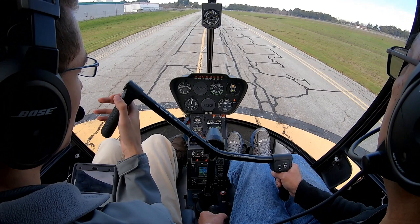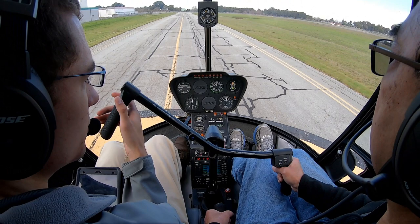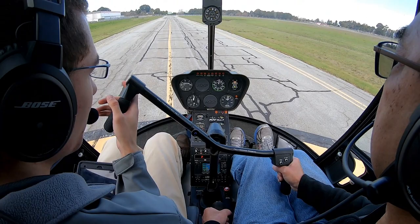Hayward Tower, helicopter 2 Sierra Alpha, would like to sidestep to the grass for hover work. Hotel 32C Sierra Alpha, it's approved as requested, use caution. As requested, thank you, and use caution, 2C Alpha. Alright, so I'll take the controls. Alright, you have controls? And you'll follow along.